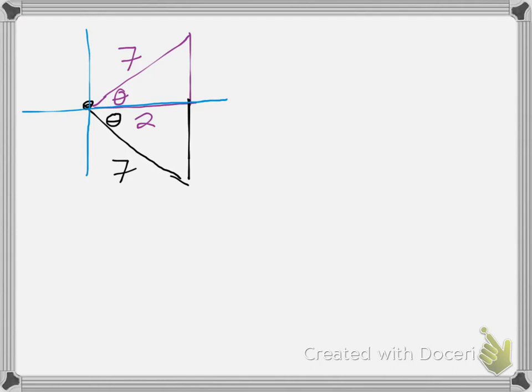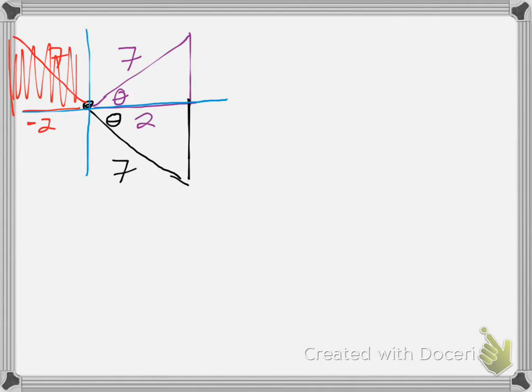Some of you might wonder, why didn't I do it to the left? Could you draw it facing the other direction? How about this one? Could I do 2 on this side? Maybe 2 here in 7ths. The problem with this one is that if you go left on the coordinate grid, that would have a -2. There's direction associated. When you put triangles in the coordinate grid, direction matters. To the left is negative, to the right is positive. So that doesn't work. So it's one of these two scenarios.